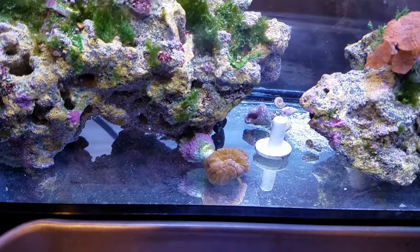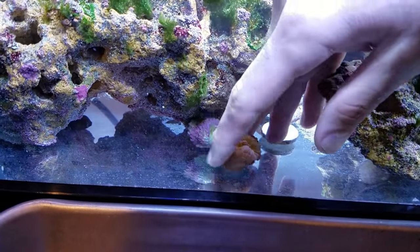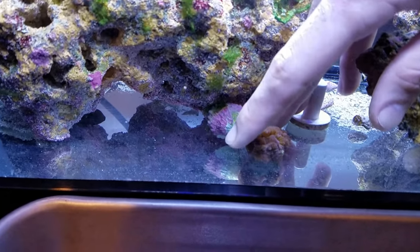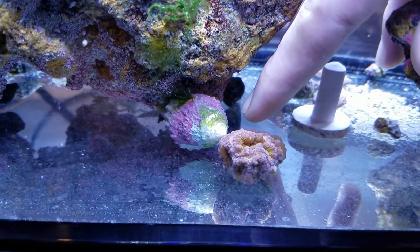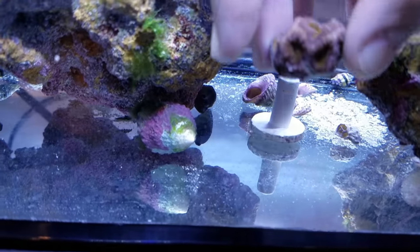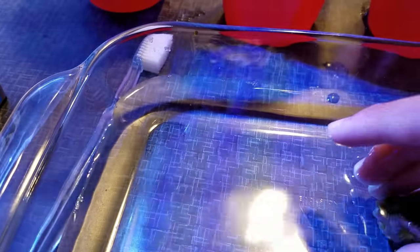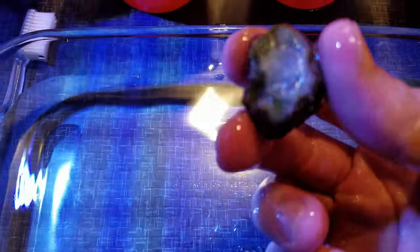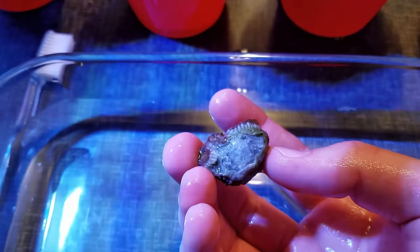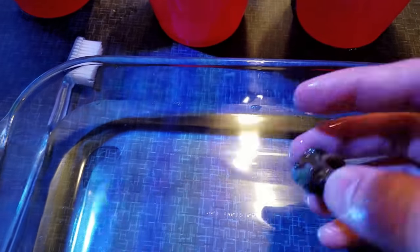So because it's already off, I'm just gonna go ahead and grab the rainbow acan. Just gonna agitate it a bit, give it some time to close up - I don't want to damage it. Just like that it has shrunk. Sometimes with these you wish you had three hands. So this one, since it's already off, I'm really just trying to inspect it - look for any green hair algae on the bottom. I don't really see too much of anything. I just see some super glue from last time, so I'm just gonna go ahead and take a toothbrush to the bottom of it to make sure there's no spores.